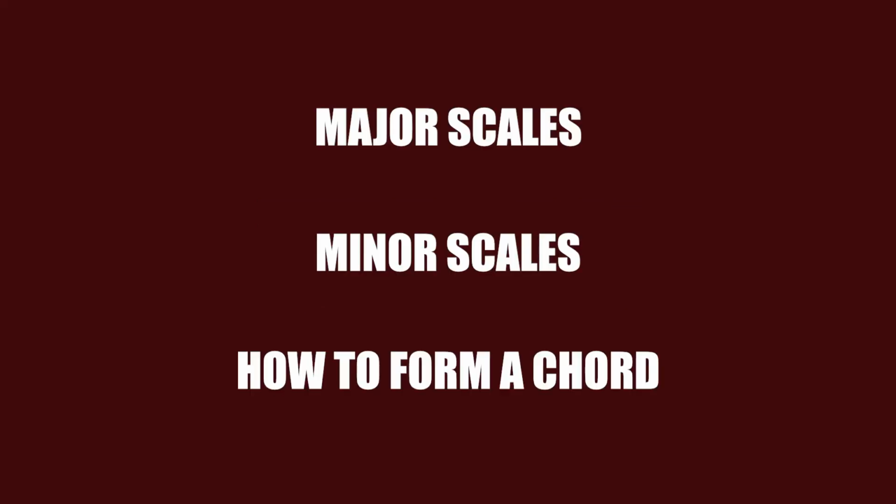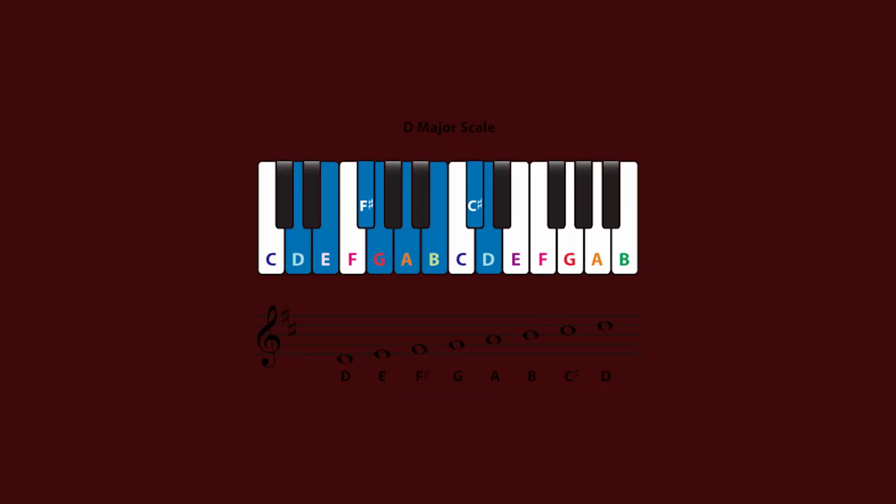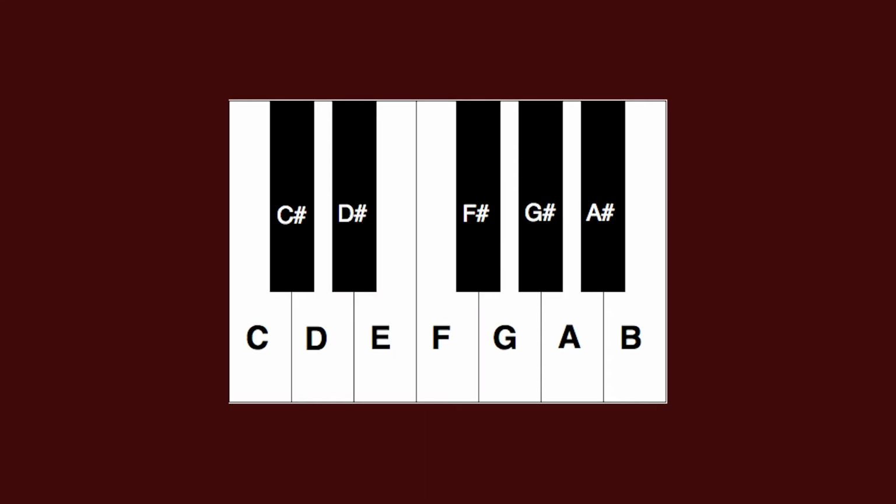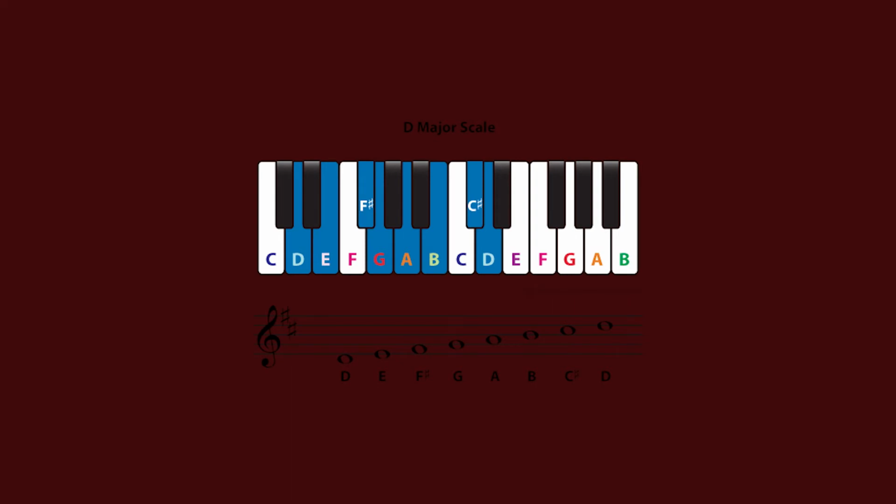Only thing you need to know about music theory is major scales, minor scales, and how to form a chord. Scale being an assortment of notes used in a song. Imagine a piano. If you play random keys from the piano, it might sound rather ugly. Just apply a scale and use only those notes specified by the scale.